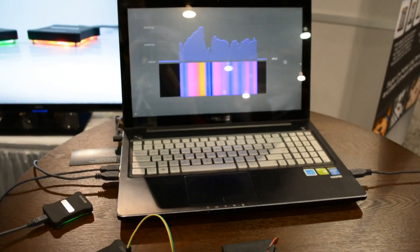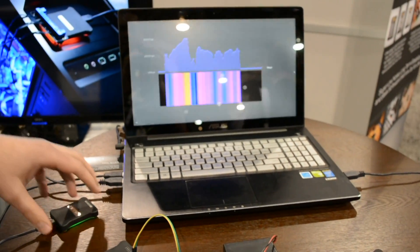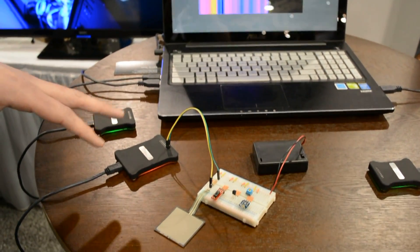What's the sample rate on this? We're actually kind of limited by software, and that's more because I'm not an expert at it. This one maxes out at about 240 samples per second. This one could potentially go up to about 30,000 samples per second, but we need to figure out a better communication protocol to reach that. It's real-time, continuously streaming the data. Our real software stores it all in a CSV, so you can pull it into Excel or MATLAB or whatever you want.